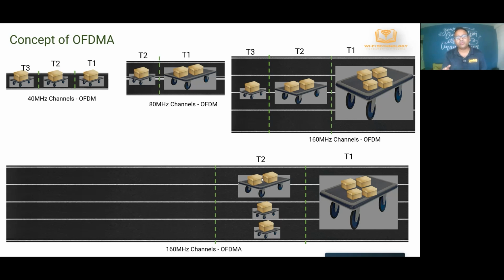So what is this doing? It is solving a very basic problem. It is allowing multiple devices to access the medium at the same time. Through that process, you're able to serve more devices, and because of that, you're able to reduce latency, because there are multiple transmissions happening at the same time. That means the amount of time this device has to wait to get access to the medium and transmit is lower than in this case, and hence the latency will be lower. So you are serving more devices and decreasing the latency, which are the 2 main things that you want to solve in OFDMA.